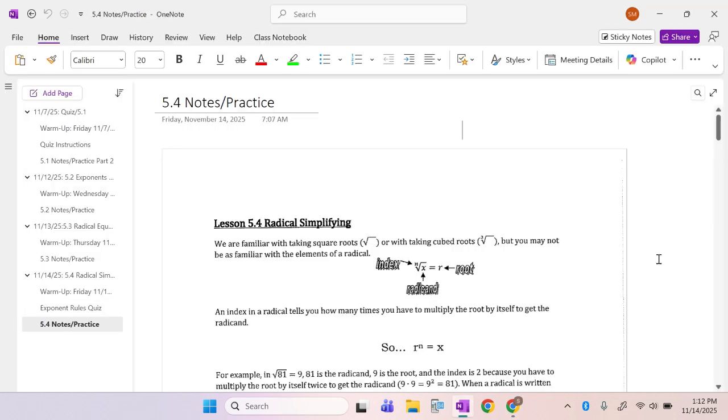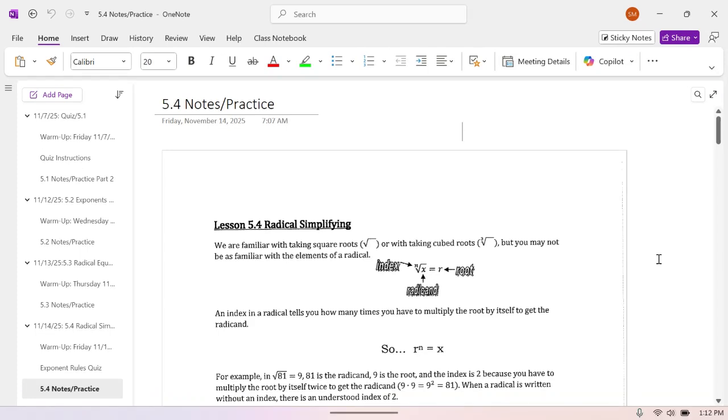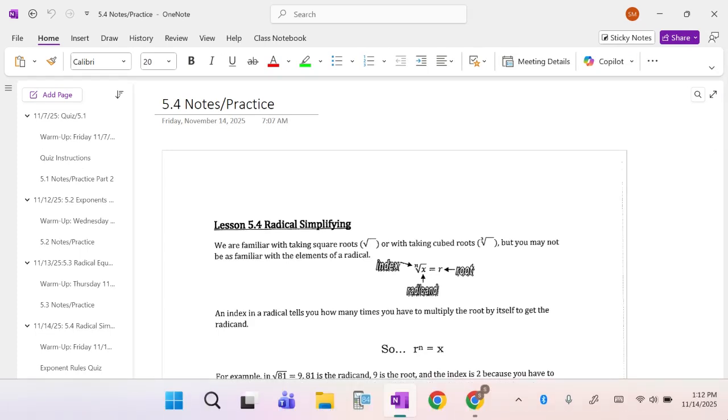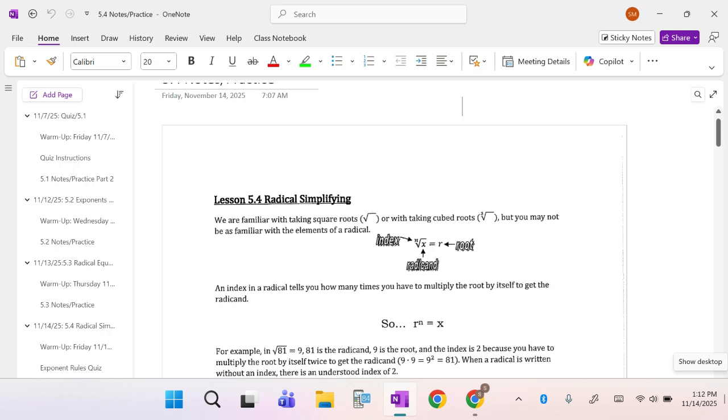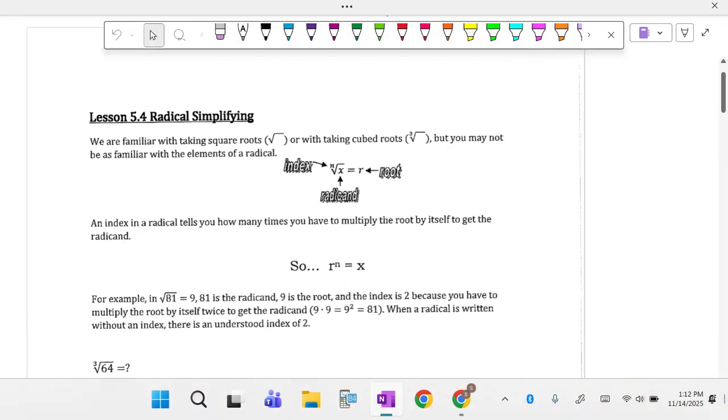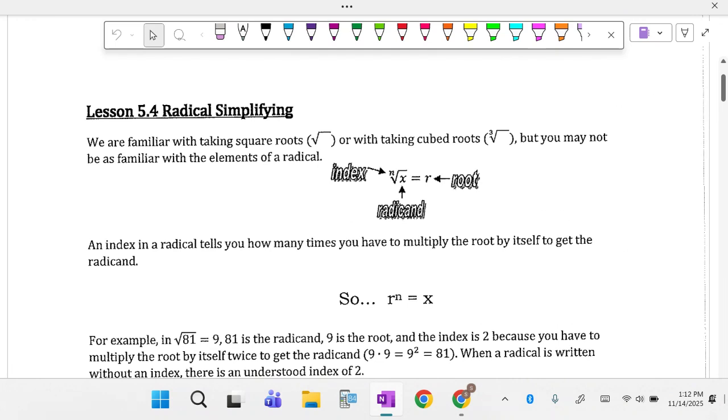All right, guys, so let's talk lesson 5.4 in your packet, talking about simplifying radicals. In your packet, this is page 18. First off, we've already done simplifying radicals before back in Unit 4 when we were doing quadratic formula and all that, but we just did strictly numerical and square roots. So now we're going to talk about how to simplify any radical depending on whatever the index is. And it's not just going to be numerical, it's going to have some variables in it as well. But the concept is still pretty much the same.